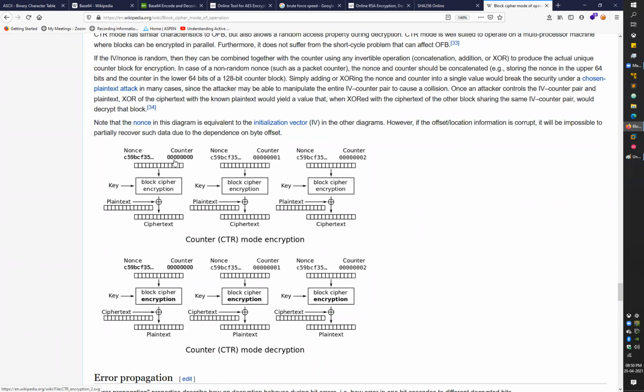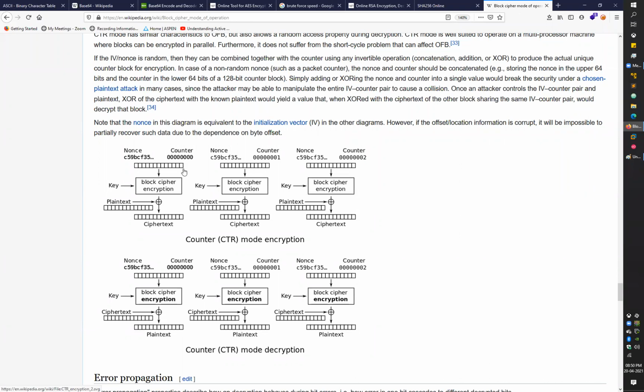When you are encrypting the first block, the counter will start from zero. When you encrypt the second block, the counter will be increased by one. And when we're encrypting the third block, the counter value will be two, right? So your counter will be increased by one every time you perform encryption on the next block.